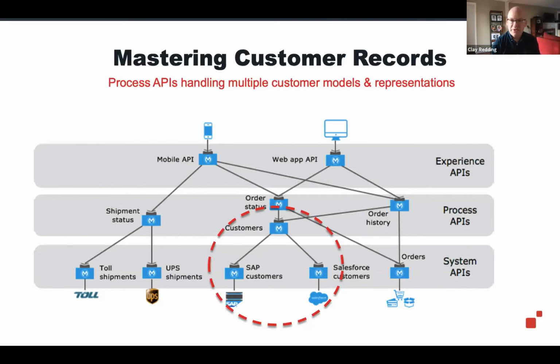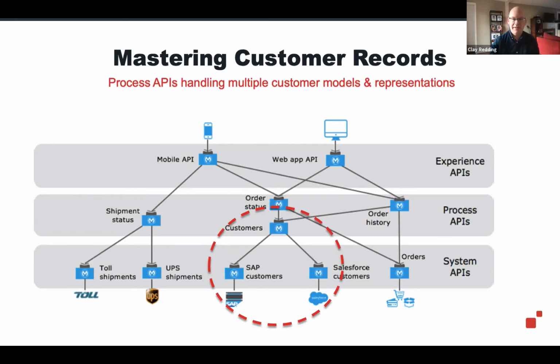So the customer's process API is going to be responsible for accessing the disparate data about the same customer from both SAP and Salesforce. And MuleSoft achieves mastering by basically getting the data out of these systems and transforming that data on the fly to generate a response data format back to their experience APIs.